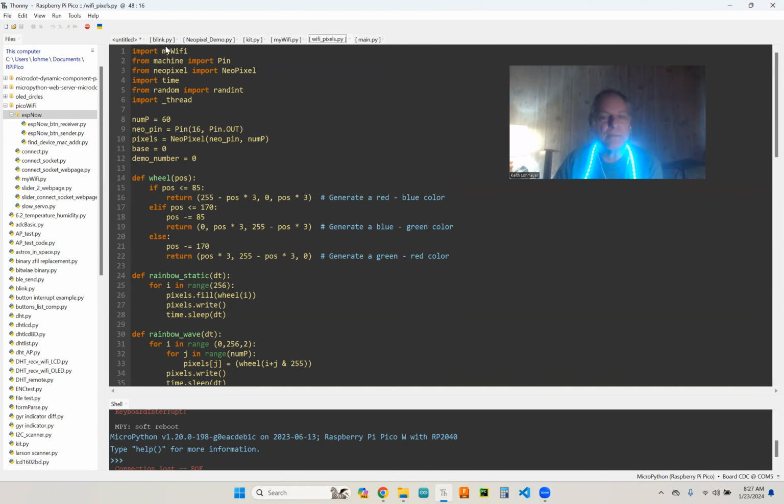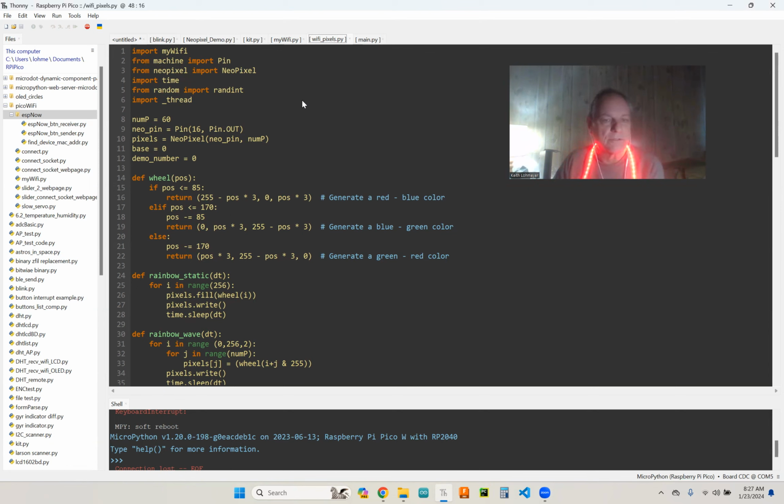Since I'm using my Wi-Fi, that's in brackets, so it's on the Pico, and this is on the Pico as well. So my Wi-Fi, and then of course you've got machine and NeoPixel and time and random.